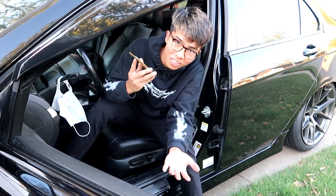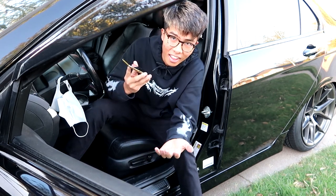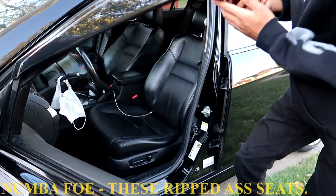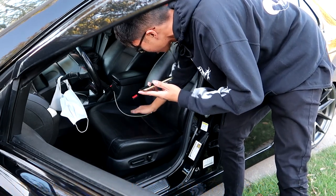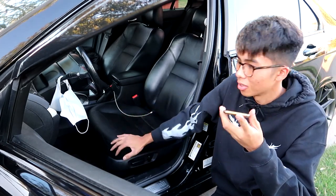So number four has to be the most common issue besides the non-working glove box that every TSX owner has to face, unfortunately. And it is these ripped, torn seats. As you can see, I could finger this. Hopefully I don't get demonetized saying that, but yeah, this is starting to get ripped. You're always going to run into this problem right here. It's just from farting too much.